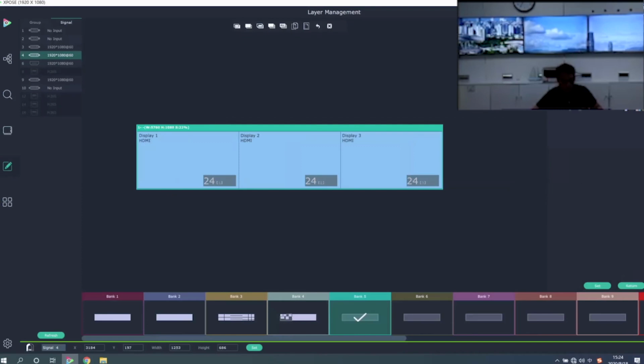For example, we select monitor 3 and choose signal 3. And you can choose the layout in 4, 8, 9, 16, or 24. How about doing the 24? Let's do it. You can check that it can layout directly in the 24 layers.